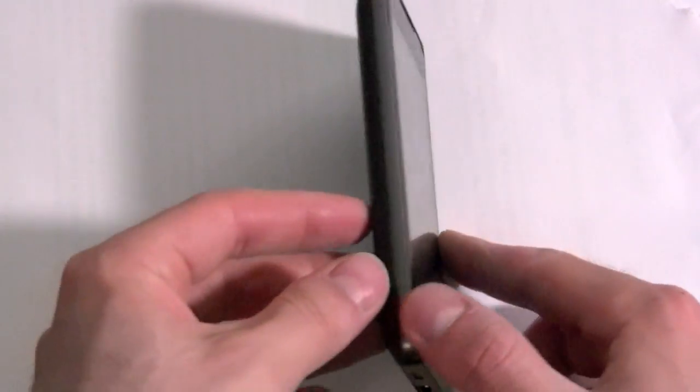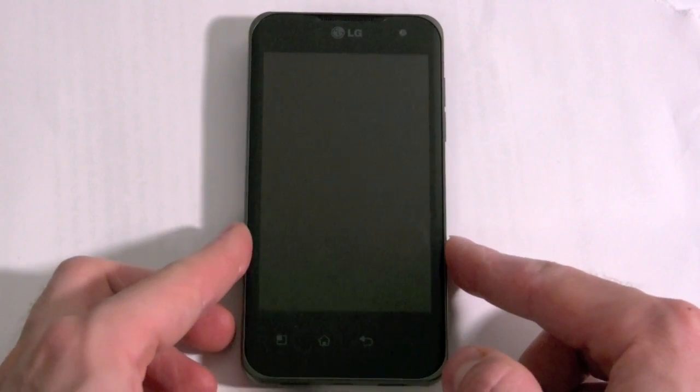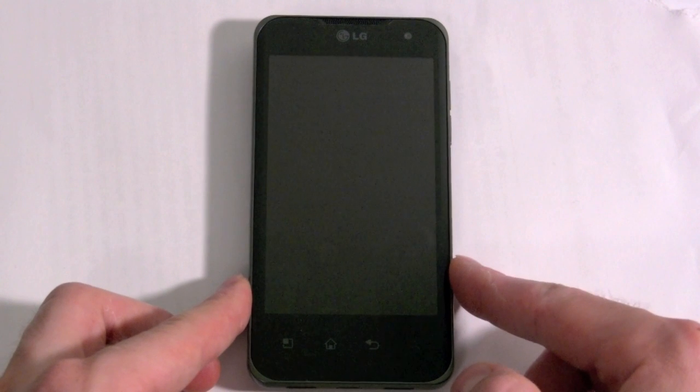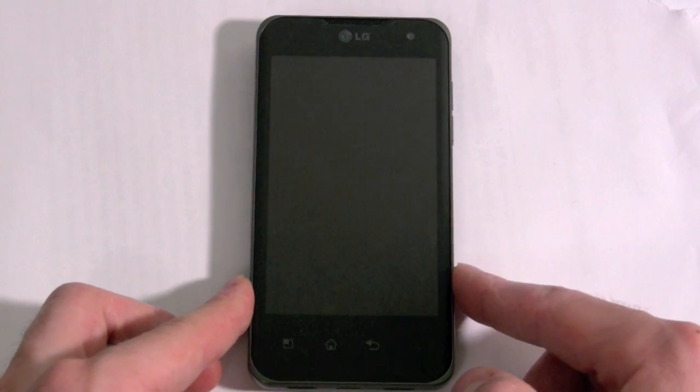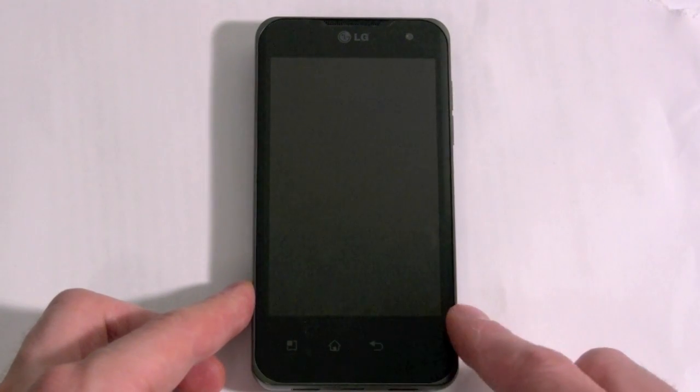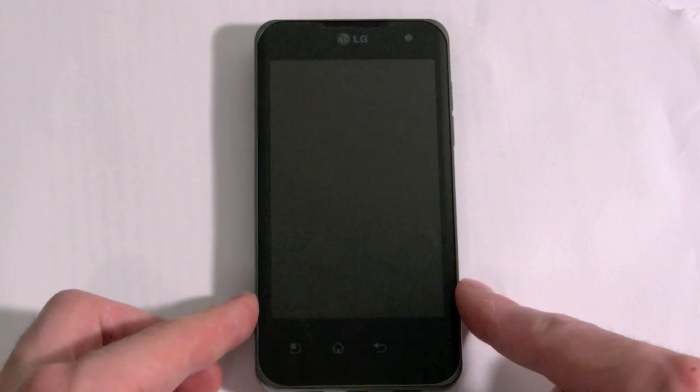This is the Optimus 2X. It's also known as the G2X in the United States on T-Mobile, and it is in fact a lot more similar to the G2X than it is to the European Optimus 2X, and I will show you that as well in just a moment. So let's take a look at some of the hardware.